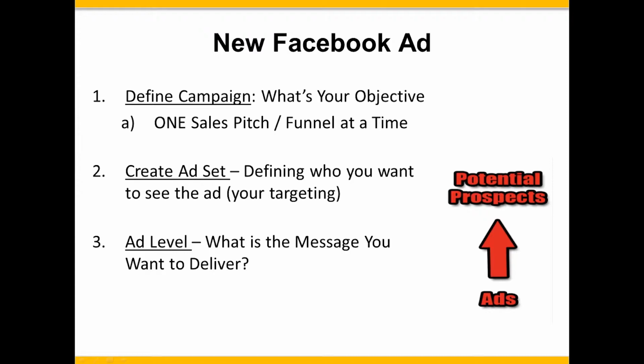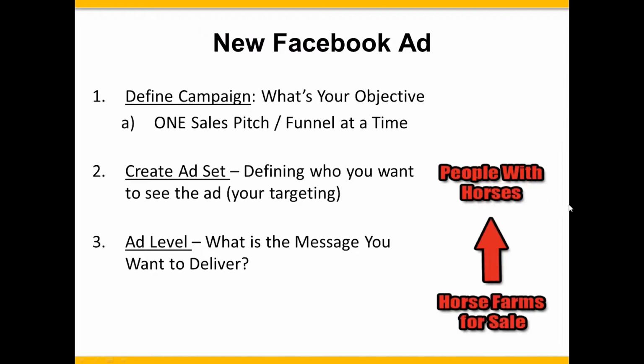We want to send it out maybe to people between 18 and 70 that might own a house if we're trying to find home sellers. If we want to find home buyers, somebody who might be renting or might be a move-up buyer. But we define that target audience of who we're looking for, and then we go down to the ad level and we actually design the ad. So we're moving backward. We create the ad last, and then we try and create who the potential prospects are for that ad. So let me give you an example.